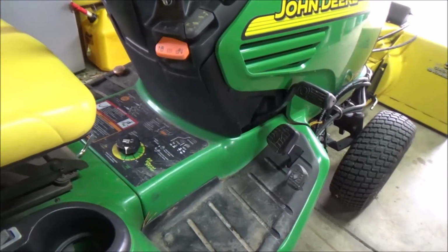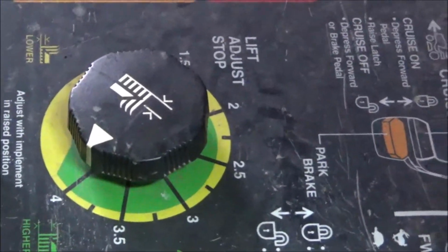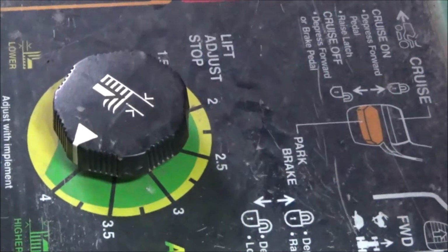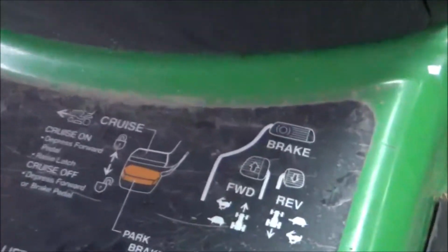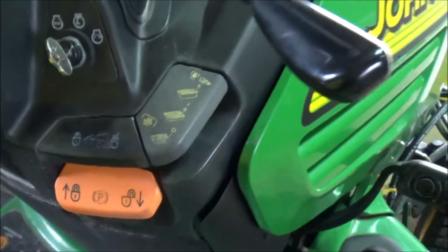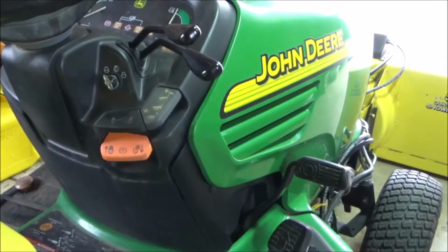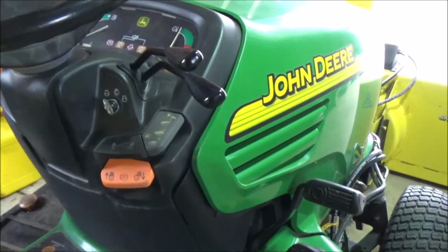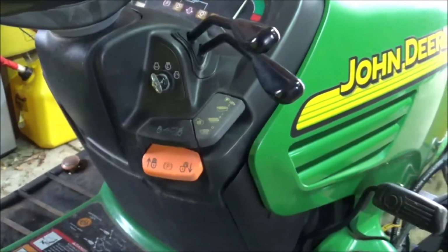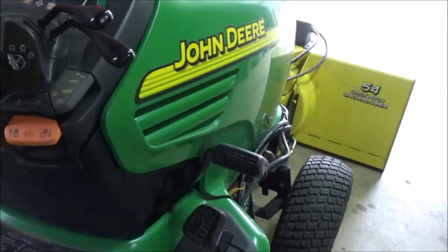So a few other quick notes and options on here. This is your lift adjust stop, as it says right there. It controls your cut height of the mower deck. It does have cruise control. As you can see, there's the instructions on the cruise control, and that is right here. It's not the greatest system. My father-in-law has one of these, and it works all right. It's just hard to set a good speed. It has notches in the settings. You can't just set an infinite speed within the range. But it does have cruise control.